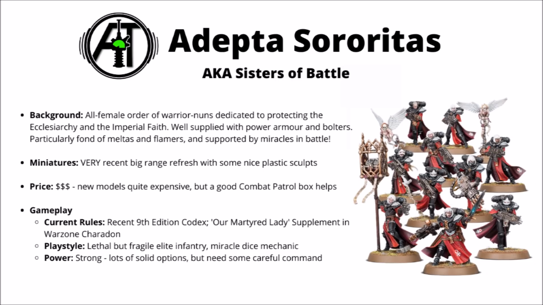Perhaps one of the most unique things about the army is their quite cool miracle dice mechanic. It allows you to boost certain rolls unexpectedly and get the exact result that you need when you most need it, and I think it's quite a good way of representing their faith in the Emperor in game.